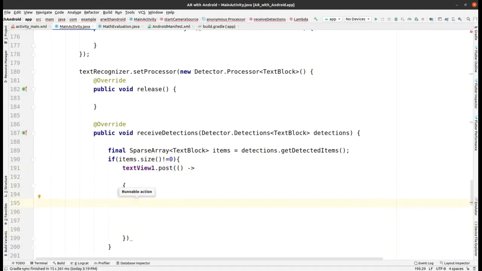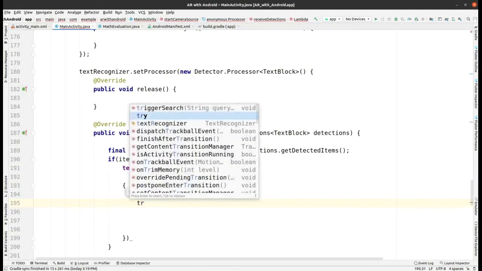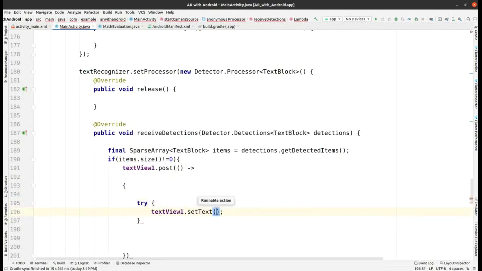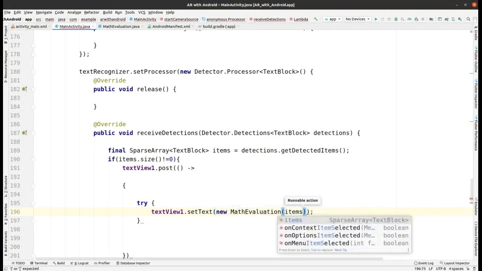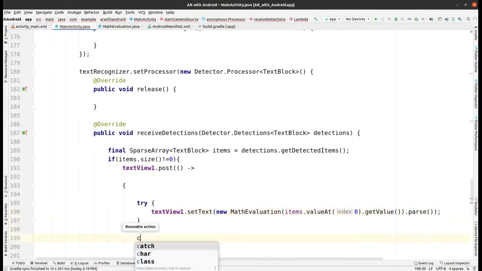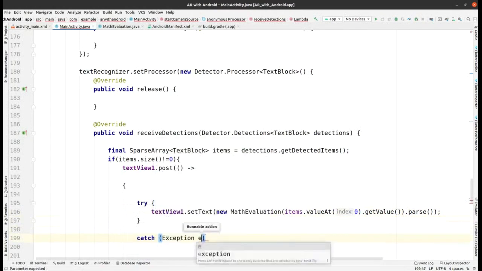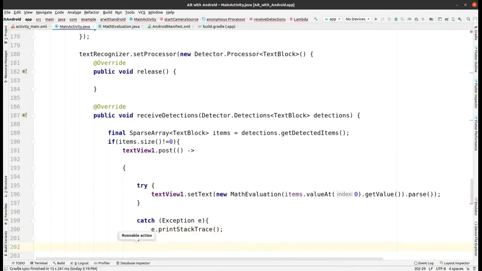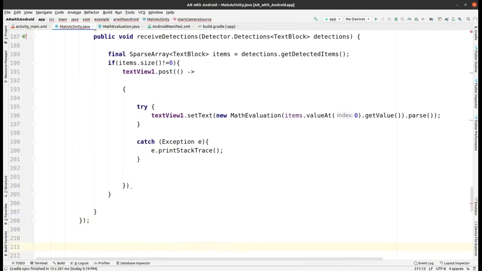What you have to do is add try, then textView.setText, calling that particular evaluation class, passing the string or the characters to that math evaluation, and getting the result from there into that final text view that will be showing the result for the solution of that particular maths expression. Okay, so we are done with it, and add a semicolon.